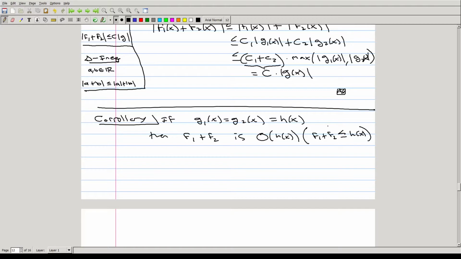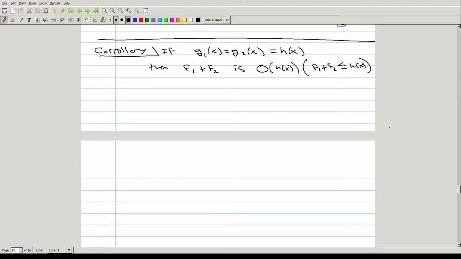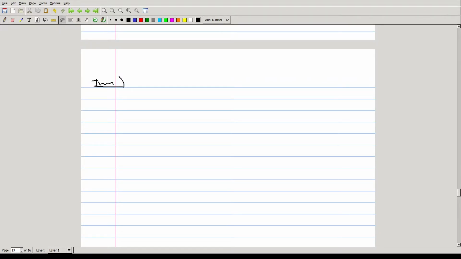And now what we're going to do is go through and prove the theorem about products, which is, again, super useful. So this theorem is on products, and it's a very useful theorem. So we'll state this now. We have that if f is dominated above by g and h is dominated above by k, then f times h is dominated above by g times k.